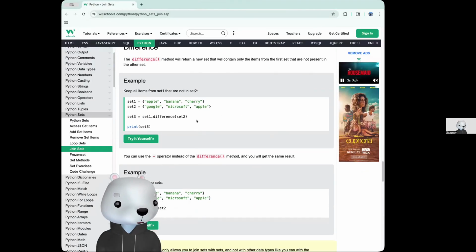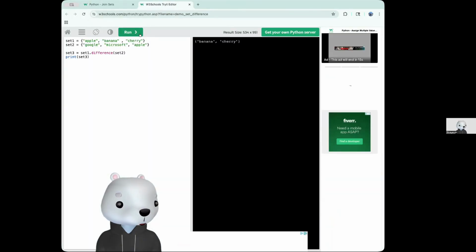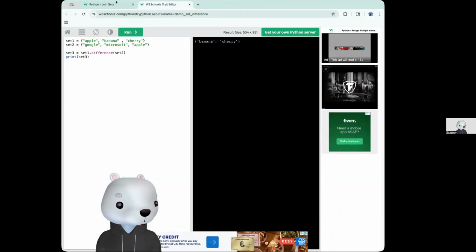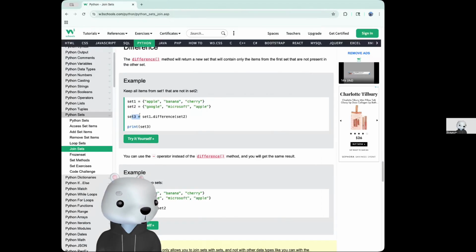You can also find difference. See, what's the difference? Banana and cherry. They're different. Okay. See, here you're showing set 1 difference of set 2. So it's going to show what things set 2 does not have that are in set 1.